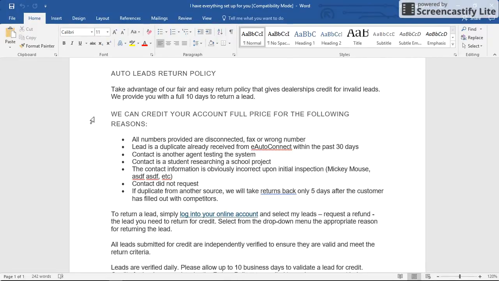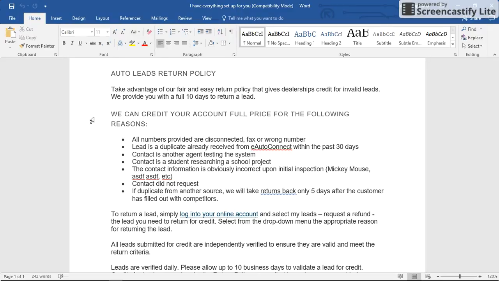If the contact is another agent, sometimes we have other dealers that just want to test our program, want to test out our websites. So what they'll do is they'll fill out their own application and say if it does fall into your same categories, your same filter sets, and it gets sent to you, and then you call them, and next thing you know, it's so-and-so looking to purchase leads somewhere else, then of course, you go ahead and return that. Any type of research programs. Students will want to learn more about lead generating, SEO, anything with business part. Then of course we can return that.